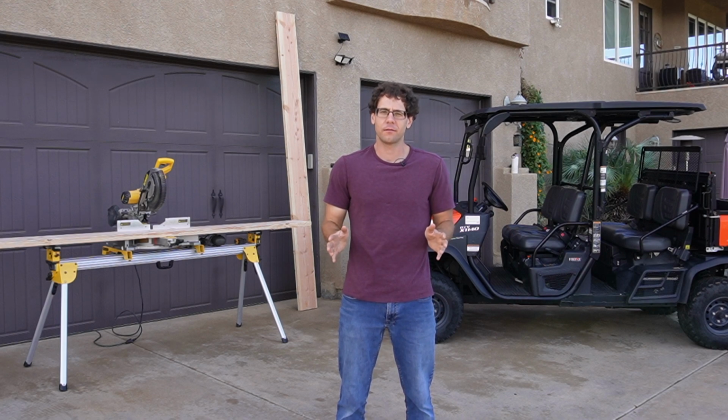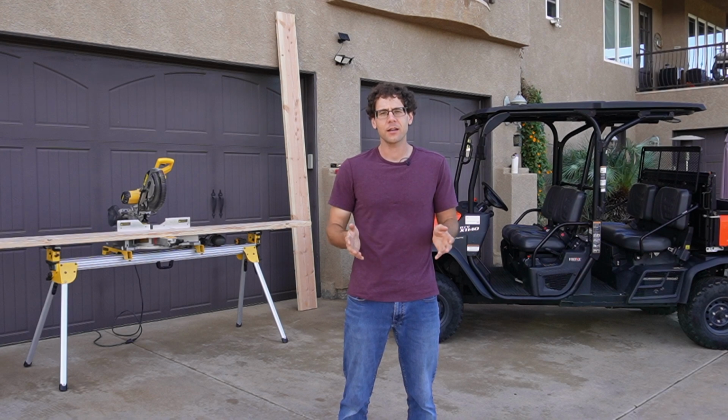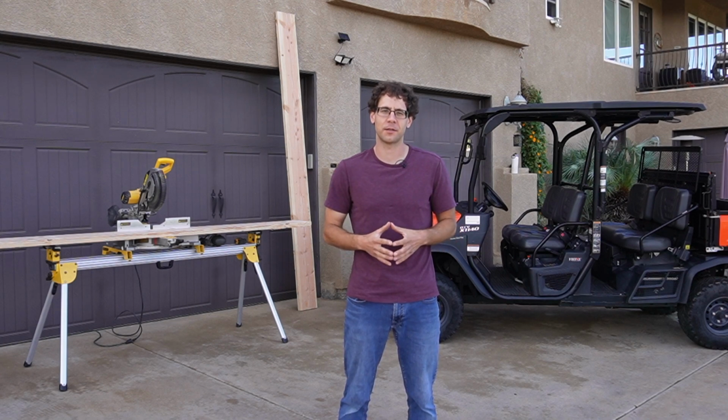Good afternoon, everybody. I've got a fair amount of work to do on this Kubota over the next few days, but I can't comfortably get underneath it without lifting it, so I need to make some ramps. I could go out and buy a cheap set of ramps, but they're all made of plastic, and even though this Kubota doesn't weigh very much, I just don't feel comfortable getting under any vehicle that's only held up by plastic. So I'm going to make my own ramps.